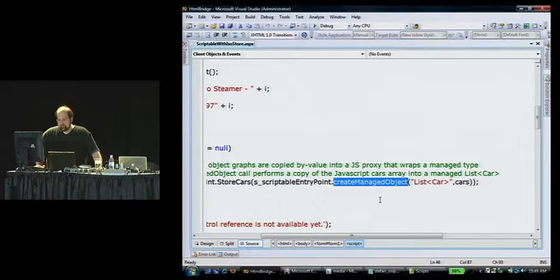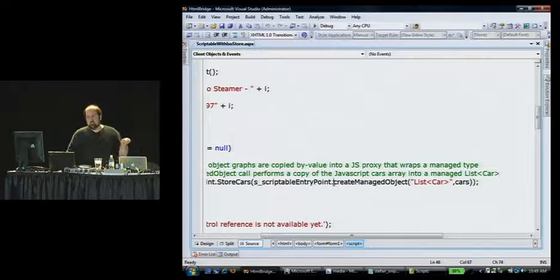is the magic of this method, create managed object. So what create managed object is, it's a special method that we automatically inject onto every scriptable entry point. So every time you call register scriptable object, and now there's the foo entry point available in JavaScript, we automagically also stuff onto that foo entry point. We say, oh yeah, we'll give you this create managed object helper.